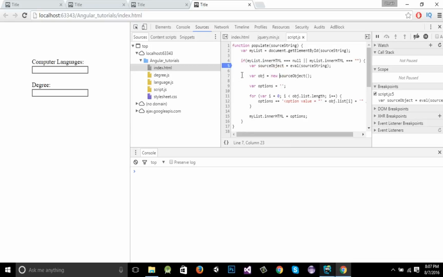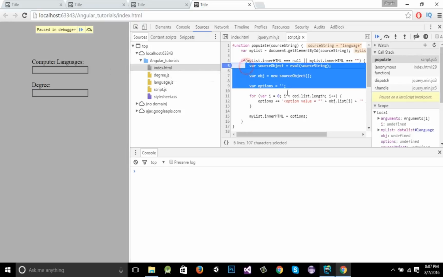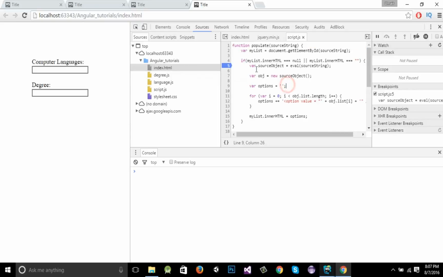Okay, so the first time mylist item will be empty, the second time it will be filled. So let's see if it works or not. The first time it was empty, so it should have come inside it. Now let's just go with it, and then I will hover my cursor again on it in order to see if it comes inside it or not. So you can see that it is not coming, it's working fine. It's showing the same values.